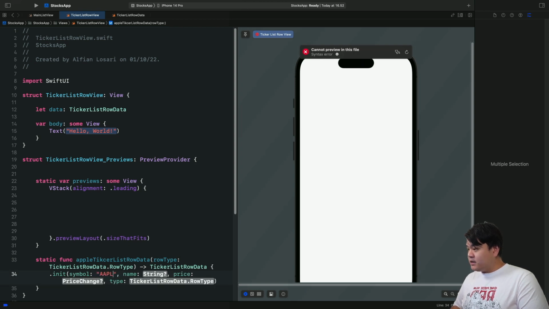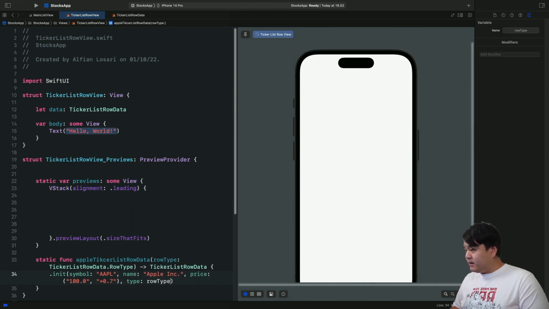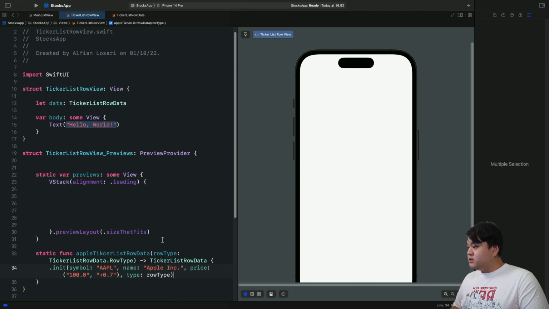For the symbol, we can stub it with AAPL, and for the name, Apple Inc. For the price, let's pass a tuple. So it's going to be a string 100, and for the change it's going to be plus 0.7. Okay, for the type we just pass the parameter.